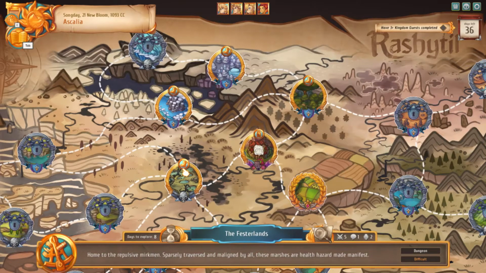So each area has, if you look down there, it will show you how many days it will take to explore it. It will show you how many nodes are in there. The swords represent combat, so those are going to be the tactical strategy sections. The dialogue bubble is going to be a camp area, which means we can rest and characters will recover. And then the exclamation point are basically like text adventure challenges.